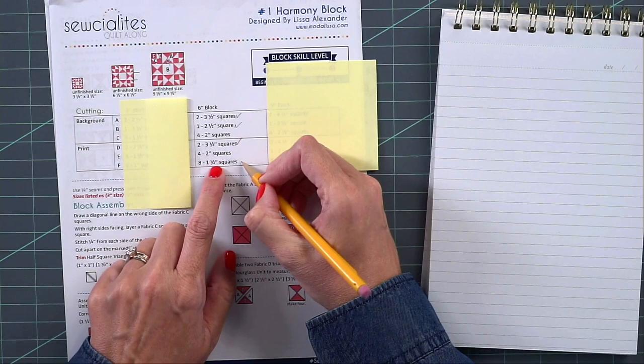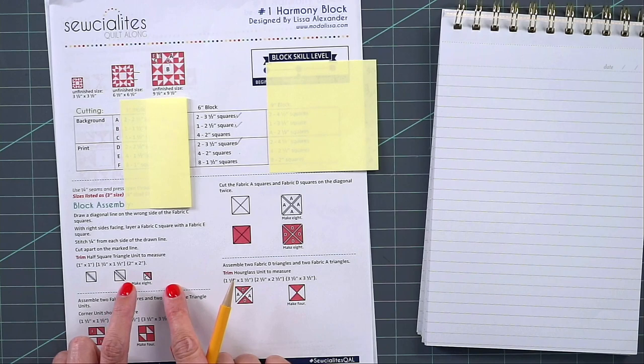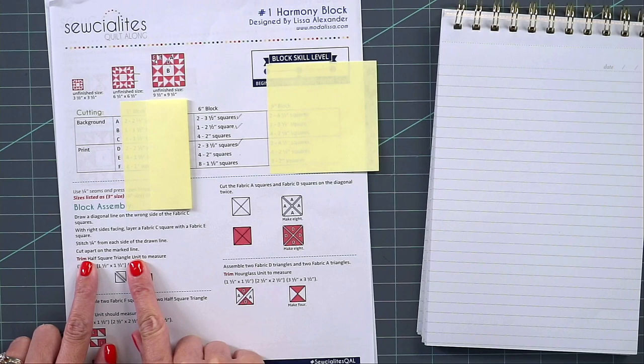So we have written the pattern the traditional way because we don't want you to have to buy triangle paper if you don't want to. If you look in the instructions, there are three sizes. The first one is for your 3-inch block, your 6-inch block, and your 9-inch block. So we will be working on this one. It's 1.5. So if it is unfinished 1.5, you need it to be finished at 1 inch.